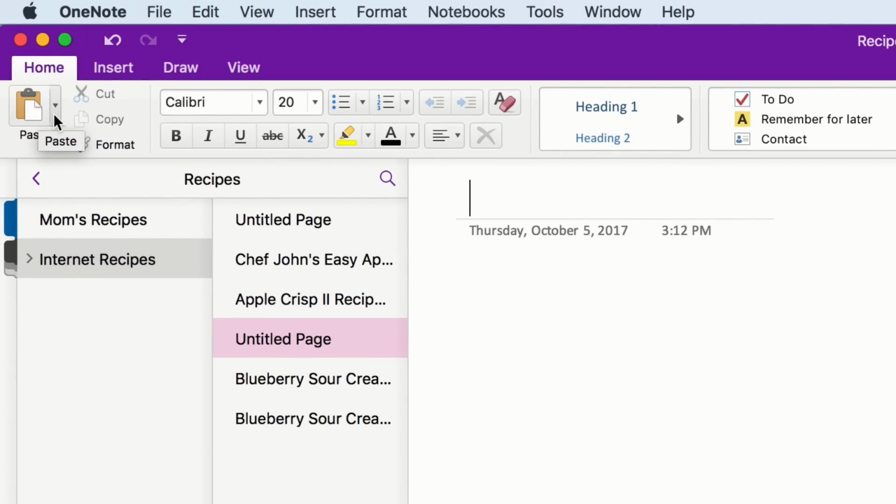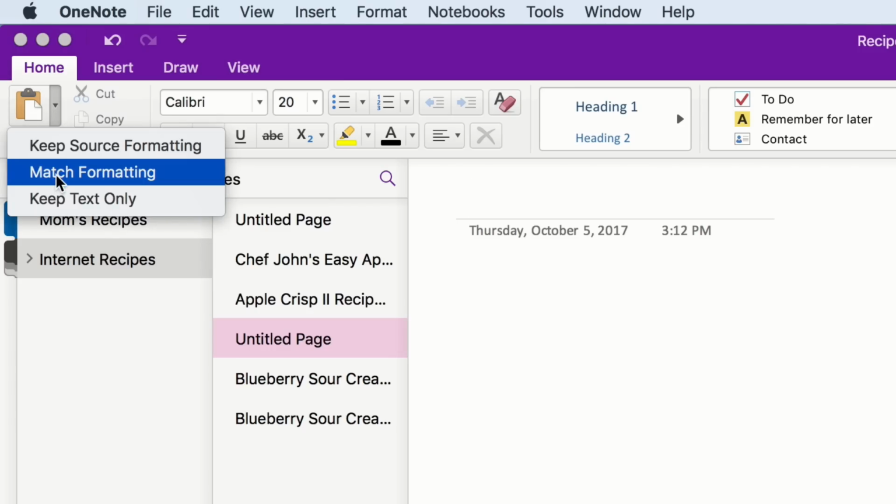Of course you can copy and paste into this application, but there's another feature that I think you should absolutely be aware of if you're copying text from something like an email or a web page. If you look next to paste, there's this little arrow. This is where you can choose not only to paste something, but to either keep the formatting the same as your document that you're working on, or keep it the same as where you copied it from. If you do a lot of copying and pasting, you can have different fonts all over the place, and it can be a real mess. This is a very good little trick to keep that a little cleaner.